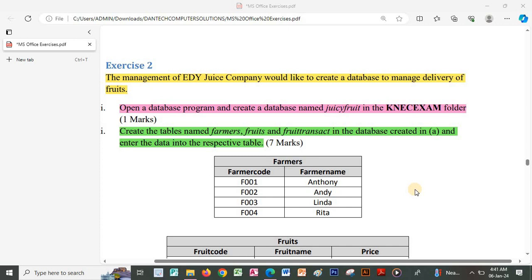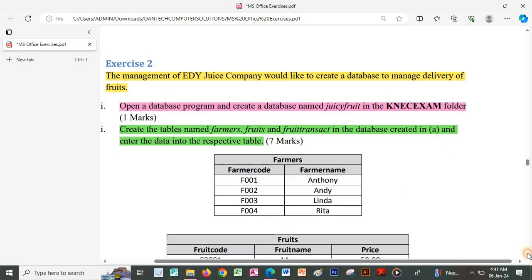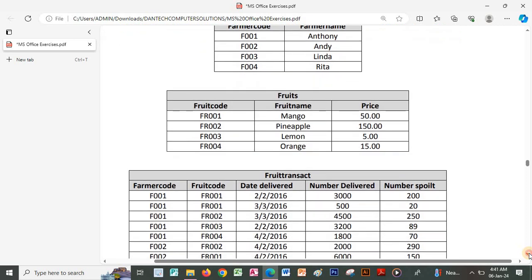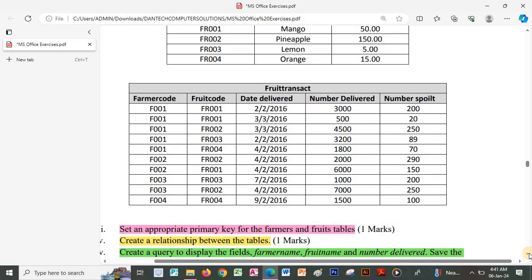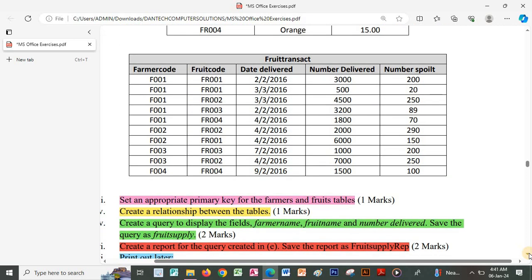So you can see that we have the three tables, which are the farmers table, the fruits table, and the fruit transact table. Then we have the question which says that you set an appropriate primary key for the farmers and the fruits tables.